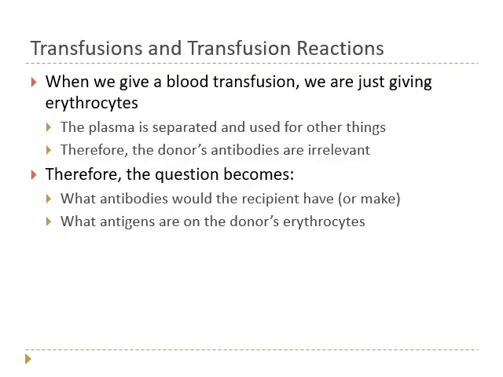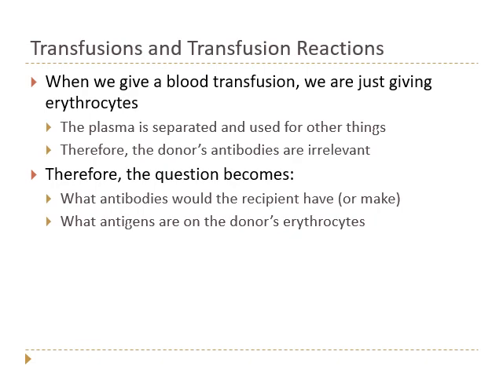So now I'm going to change tack a little bit to talk about transfusions and transfusion reactions. And I alluded to this a little bit earlier when we talked about the A and B antigens, or the ABO blood group. And now that we know about Rh, now we have another factor to consider. So it's really important to understand that when we give a blood transfusion to someone who is losing blood because of surgery or a car accident or severe anemia for whatever reason, we don't actually give them what we would call whole blood. We don't give them the red blood cells and the plasma and the white blood cells and the platelets. What we actually do is we separate it off.